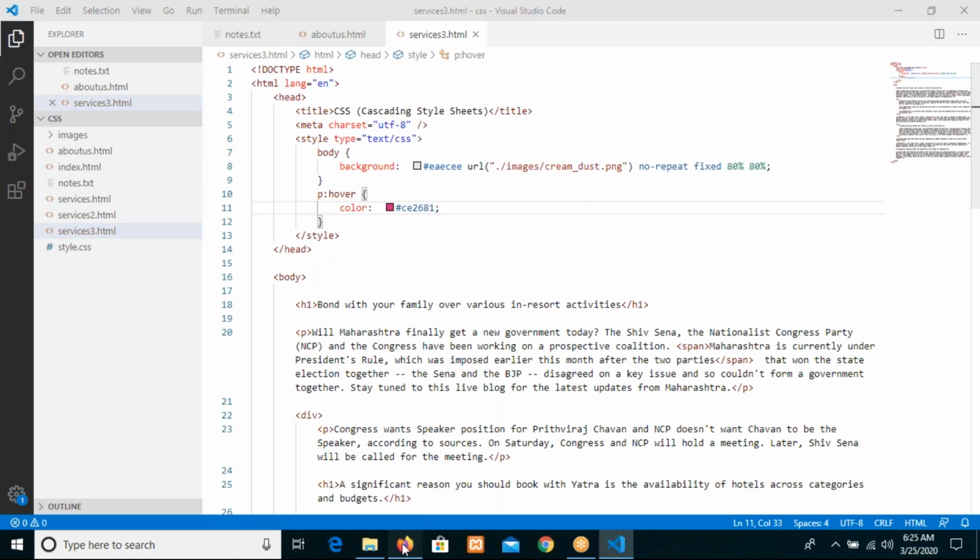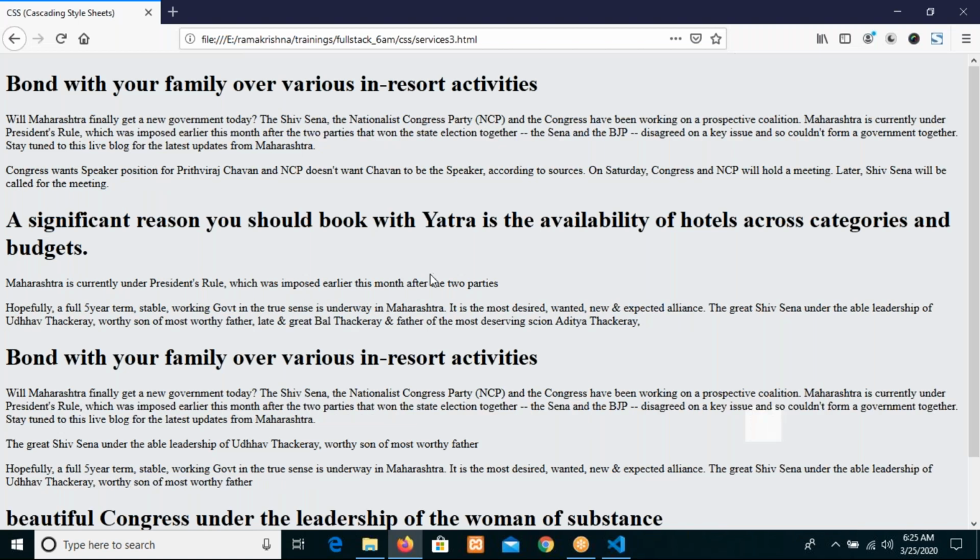When we place the mouse over, it is highlighting only the paragraphs.